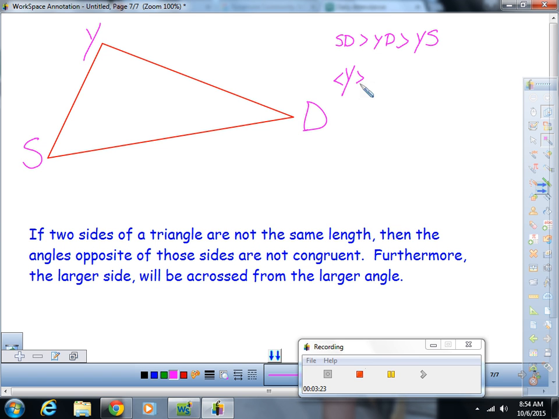What's the middle angle? Angle S would be the middle angle. Let me change my colors on my greater than or equal to sign, because otherwise that would be very confusing. You follow what I'm saying here? And finally, what's the smallest angle? Angle D. Now, you won't be using that theorem in a proof, but that's a really important theorem in geometry. Okay? So far, so good on that? Let's keep in mind something. If SD was 100, and YS was 10, and YD was 60, would we have a triangle formed? No. Because 10 plus 60 is smaller than 100. So you have to also, this is going to take you back to that triangle inequality theorem. Okay, so far so good?